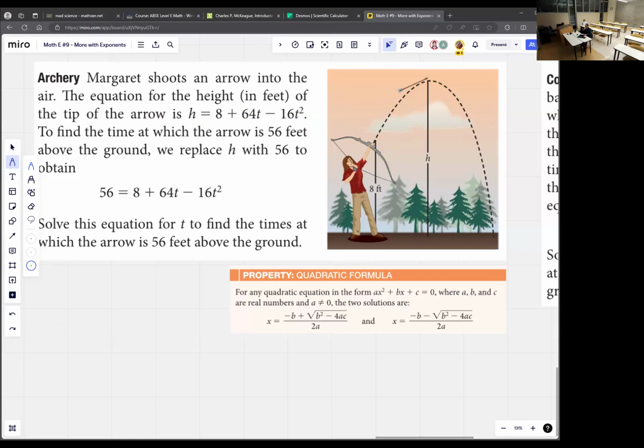Okay, we're asked, when is the arrow 56 feet above the ground? So if that's what we're looking for, we'll plug it in for h. So now we have 56 is all that stuff. So if we solve that, we'll find out what time, what t, works for making the arrow 56. And in the picture, there's sort of a hint that it's the highest it ever gets, but we don't actually know that. Which is another thing that happens: don't let the pictures cause you to make assumptions that aren't really there. Maybe 56 feet is in here and it keeps going up. If 56 feet is that far, there's going to be another time it's 56 feet also. But that's okay, because we often get two answers with these types of things.